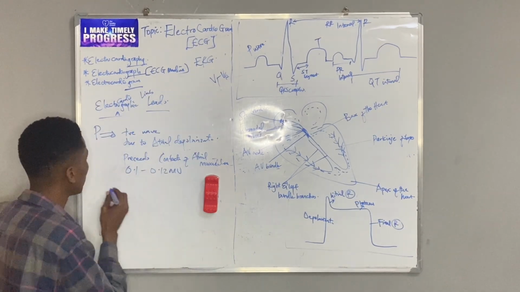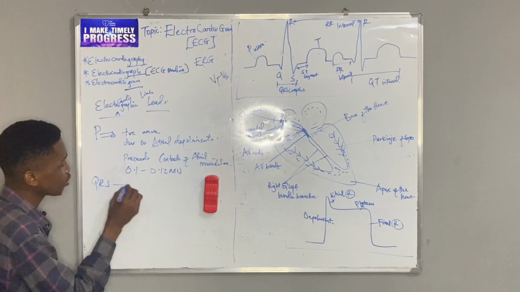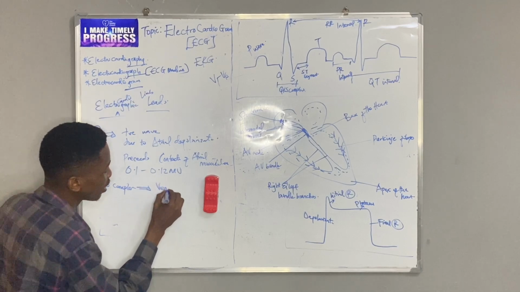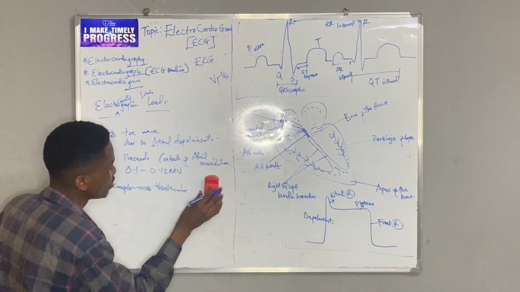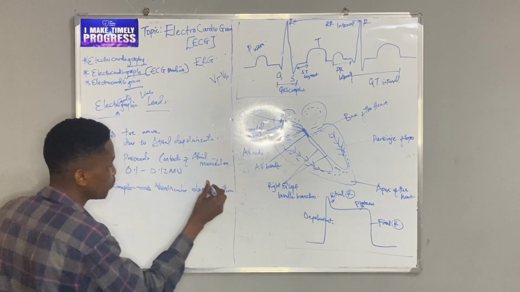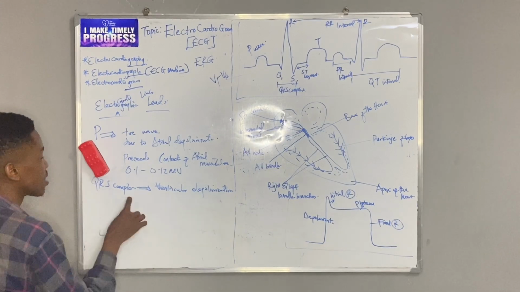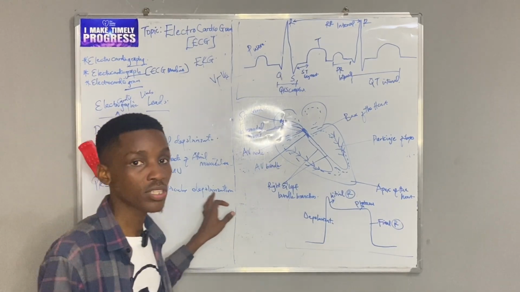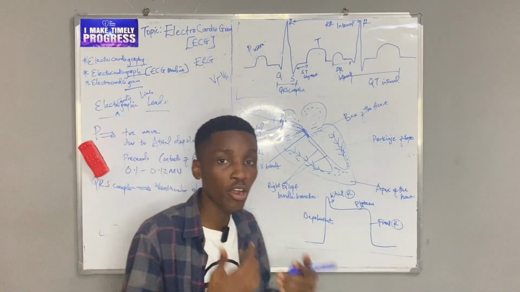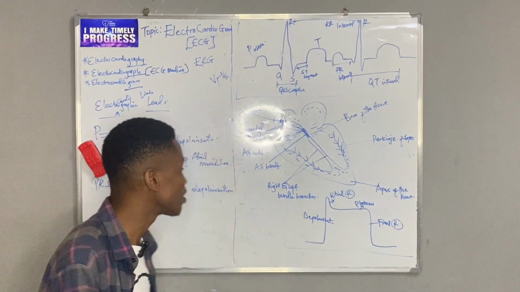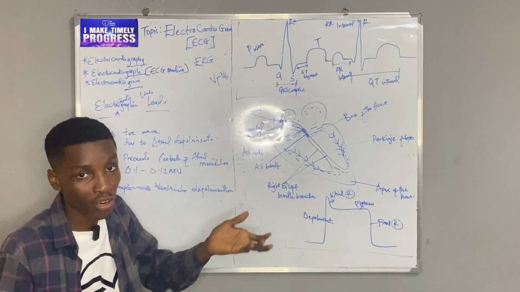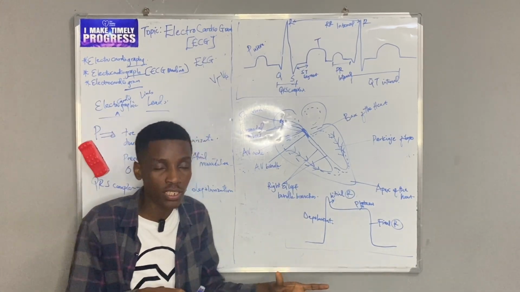Now, after the P wave, we have the Q wave. Sorry, the QRS complex as a whole signifies ventricular depolarization, but it is divided into different instances, which I will show you shortly. So the QRS complex signifies ventricular depolarization. Now, we are told that after the atrium has depolarized, the repolarization is overlapped. The ventricles do so much that we don't even observe the atrium repolarizing. It does not mean there is no repolarization, please take note.